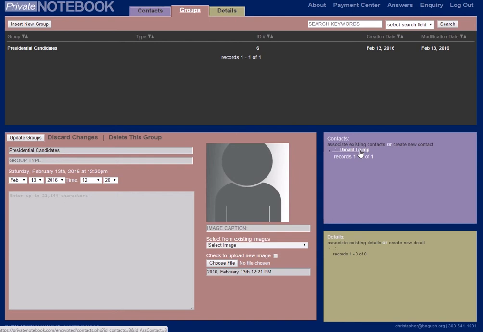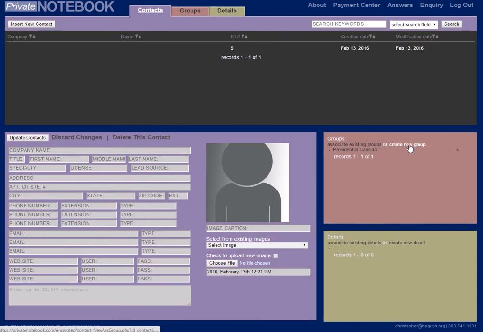So now that I'm in this presidential candidates group, well, let's add another one. So I think probably the closest counterpart to Donald Trump right now is a guy named Bernie Sanders. He seems to be a hot topic in the news right at this particular time. Create a new contact. I'm going to do that right from there. So while I was in that group, now I'm creating a new contact. Okay, and that's automatically now going to be associated as a presidential candidate. I don't have to do any additional work there. So let's go ahead and click in here, Bernie Sanders.